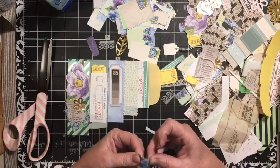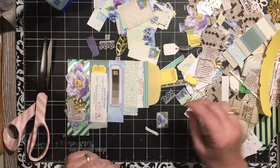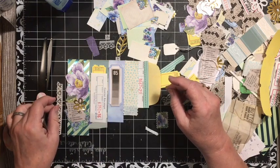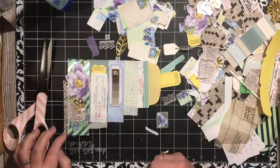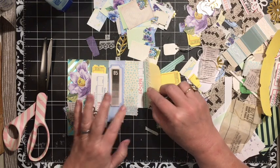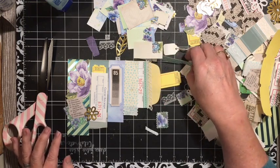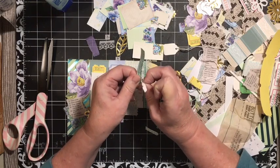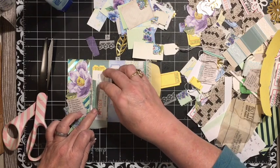And, oh, stamp. Oh, we've got that. I want to cover that with something. Oh, long piece of lace. Maybe under it. And maybe over here. Since this will probably come out the edge here. What if we, and you remember I like to use as much of all the stuff as I can. Okay, I'm covering up that.